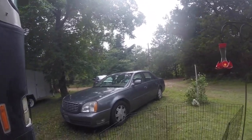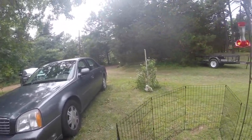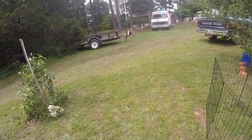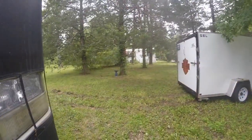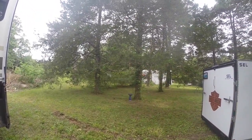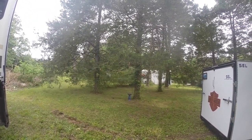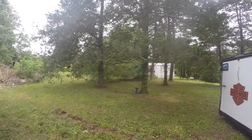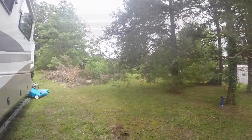So we got a little portable cage here. But the Muttley crew, when we're doing stuff, they can come outside, be outside too. We're never too sure. Oh, we got a little squirrel sitting here. We put a little bird feeder out here full of sunflower seeds. Squirrels, cardinals, blue jays. We've got quite an assortment of wildlife around here.